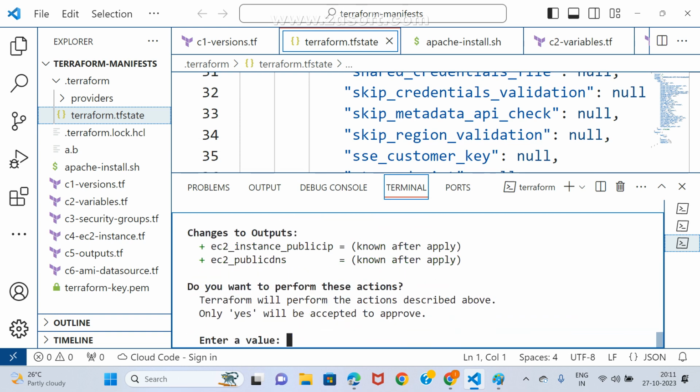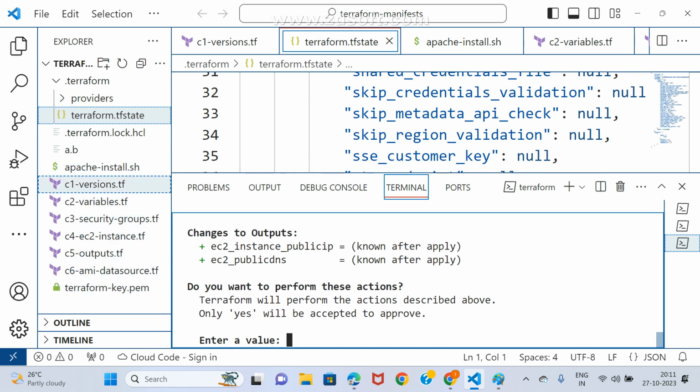Is it asking confirmation or not? I applied Terraform apply. See, do you want to perform these actions? Only yes will be accepted. Till now clear, right? See, this state information, according to our coding standards, where it will be stored, you can easily understand.